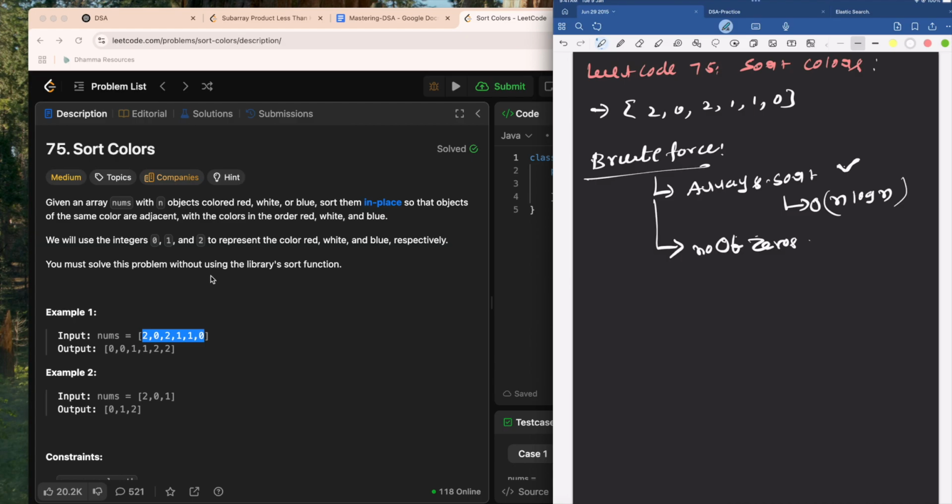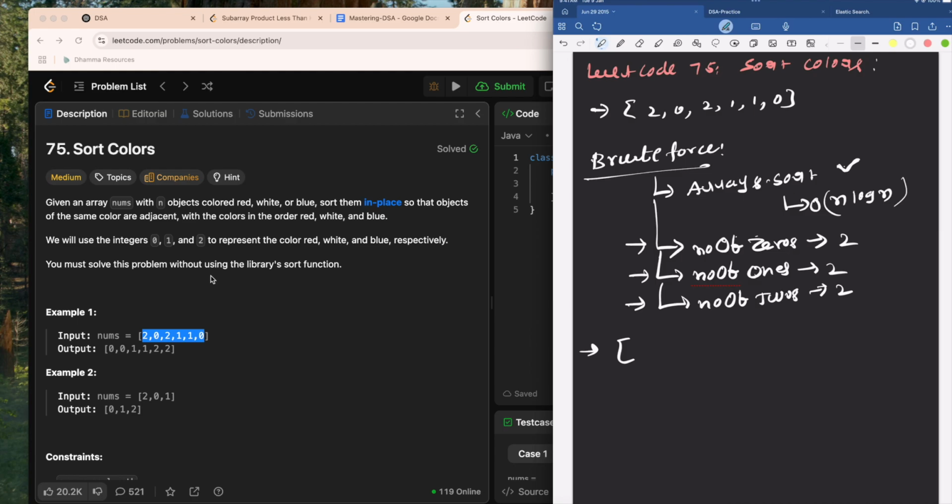Number of zeros are two, number of ones also two, and number of twos also two. So we maintain three variables which will calculate how many zeros, ones and twos. Then we take an additional array or the same array. So let's take a new array.